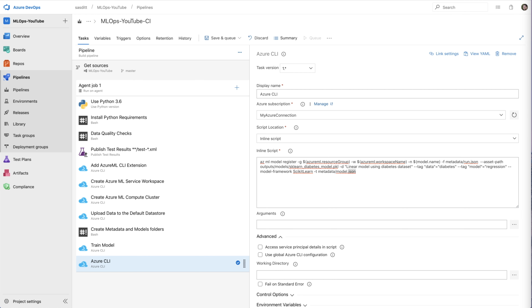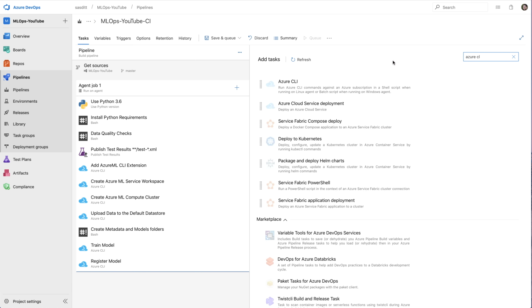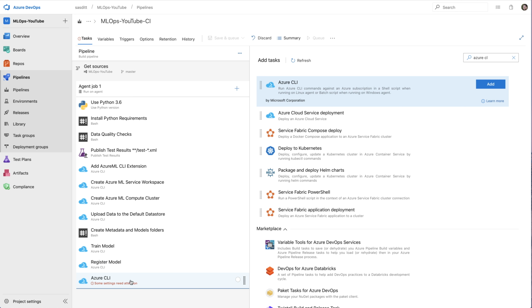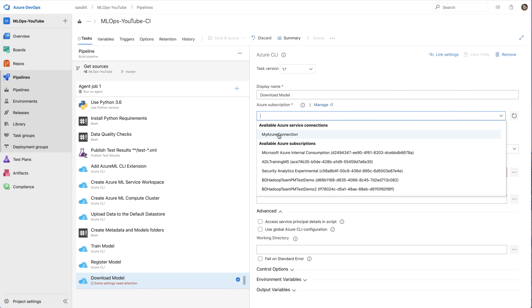That would be it, theoretically, but I decided I want to have a little bit more values in there, a bit more value of my DevOps environment. For example, also add those things, or the output, in this case my model, into my pipeline as an asset. So I can copy that in there and, for example, say that I want to download my model, just to be able to save that as an example.